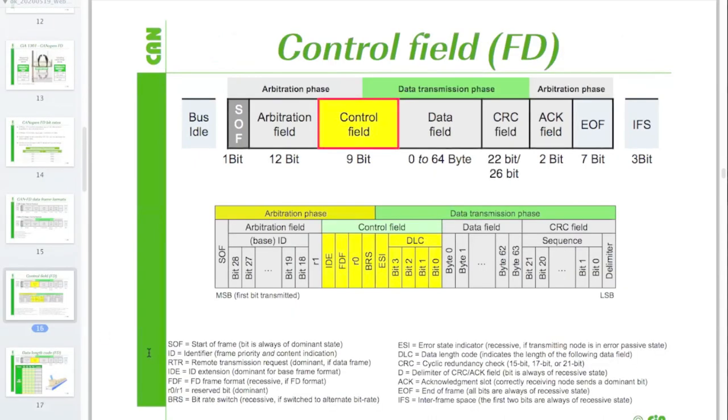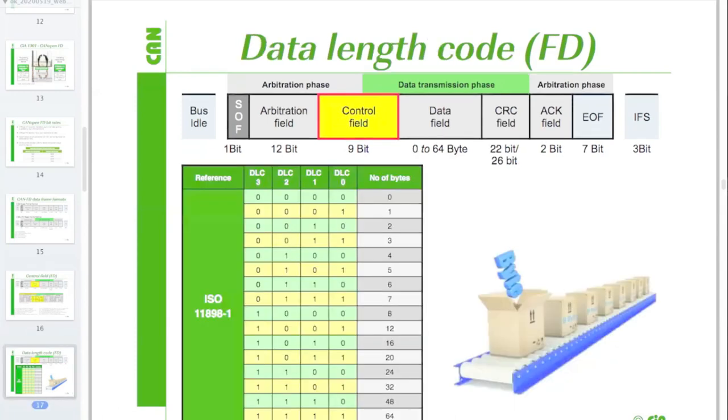The other change, besides having two bit rates, one of them higher, is that we have a larger payload, up to 64 bytes. So we have to control it somehow, and we have to do this in the frame itself. So the control field, as known in the CAN protocol, is extended to allow this. Beside that, there are some bit fields which control the distinction between the CAN protocol and the CAN FD based protocol. There are some important things on this data link layer to control the message length and the message type itself.